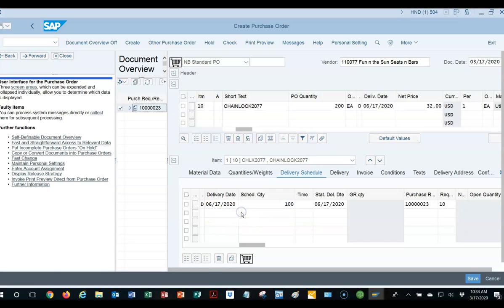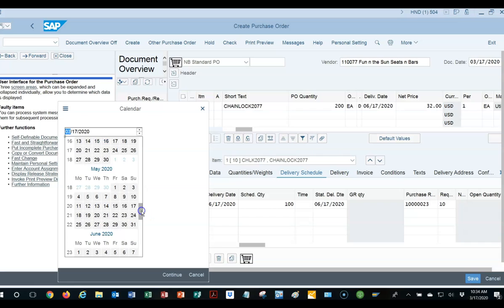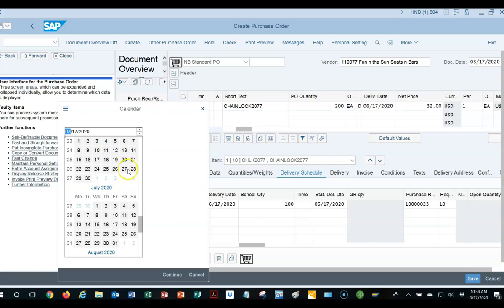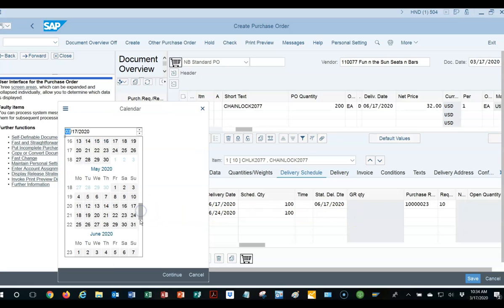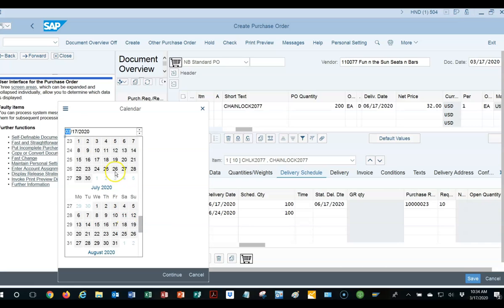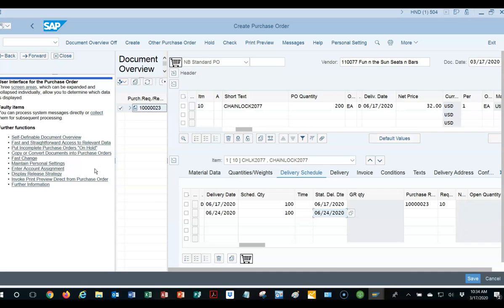This is a week after. Again a week after. The same purchase requisition.